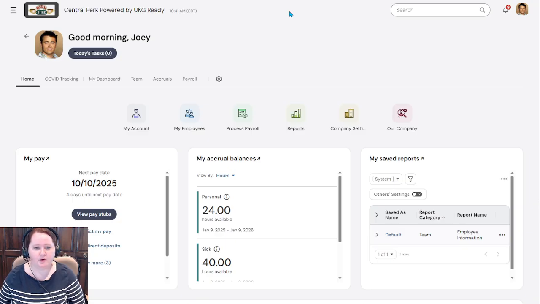So if you need a report, if you need payroll processed, if you have an audit going on and need information for the last 6 years or something like that, just let us know. You'll have your dedicated client support specialist there and ready for you. You can email them, you can call them, and you can talk with them directly instead of calling in a call center where you have to explain your situation over again. You don't have to do that with APlus. You just have your person who already knows what's going on or can easily understand what's going on if it's the first time they're hearing it because they know you. They know your business. They know your process. That's what we're here for.